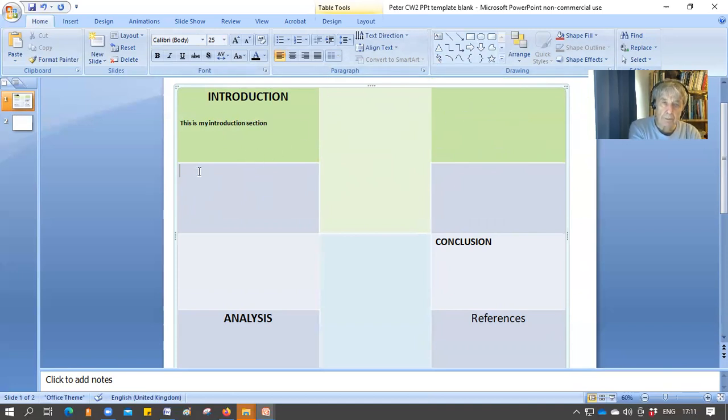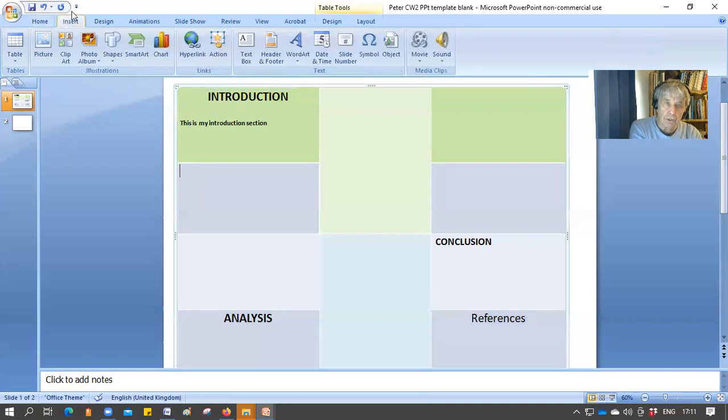Now, suppose, for example, I want to have an image down here in this patch here. I go to, always the same thing, I go to insert, and then down here I can see I've got picture, insert picture.